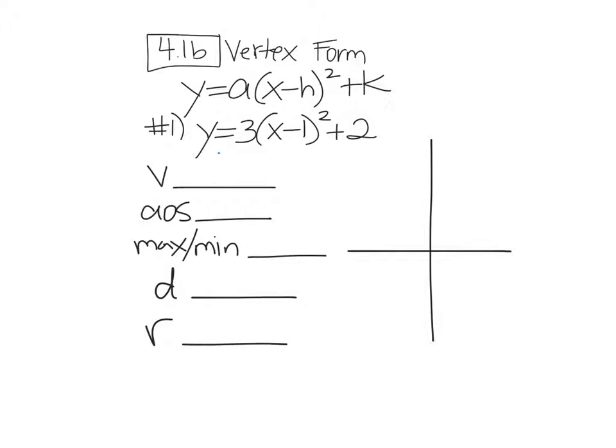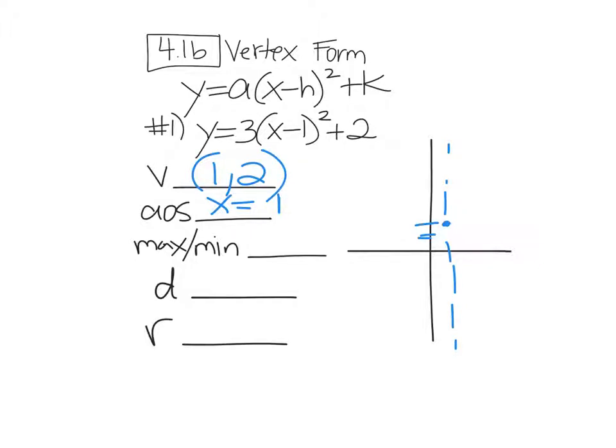Okay, here we go. 1, 2. Who's still standing? Yes, okay. I was like, oh, man. All right, 1, 2. So we're going to go to 1, 2. And there's our vertex. Okay, the axis of symmetry is x equals 1. Ooh, some people are still standing. Good. In my mind, they are.